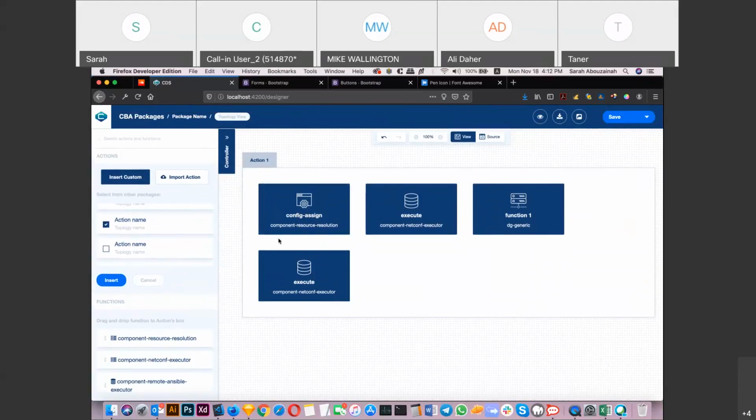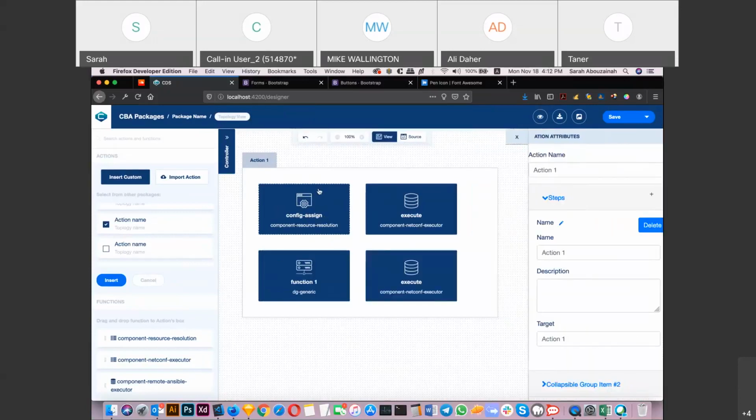Once the user drag any component from this list to the action container, the side menu will start to appear with the attributes of this component.